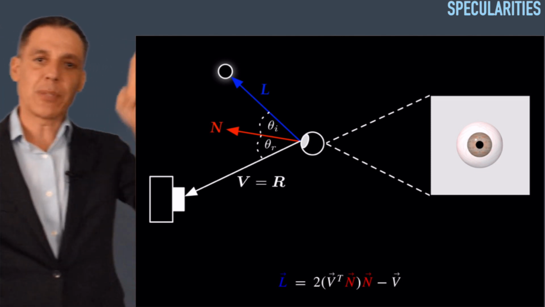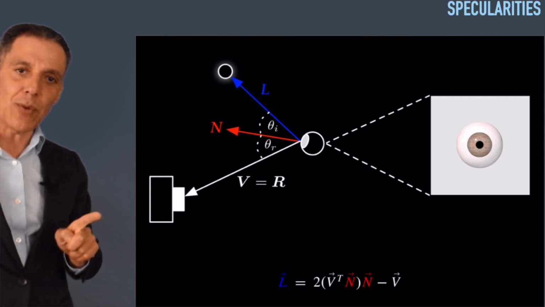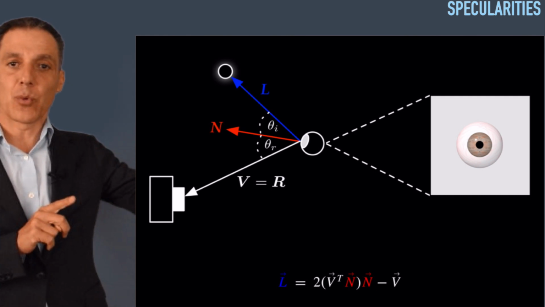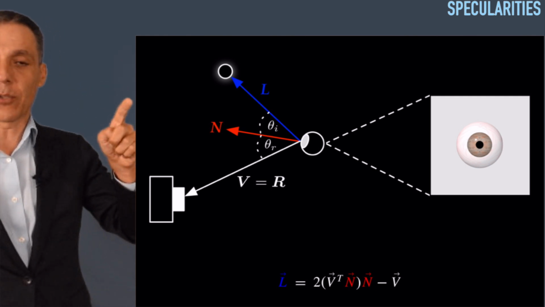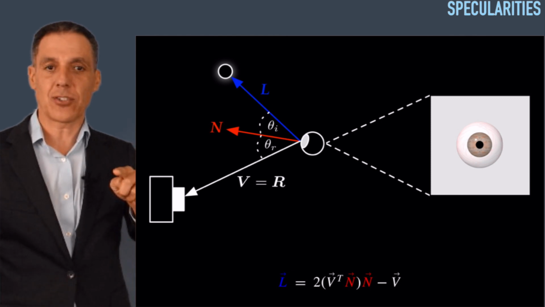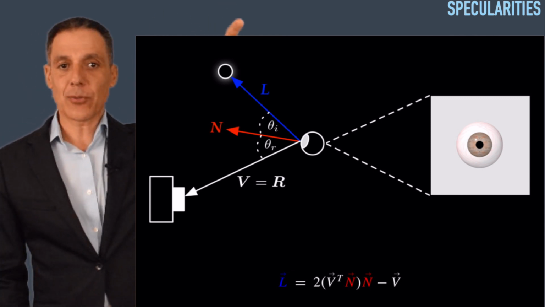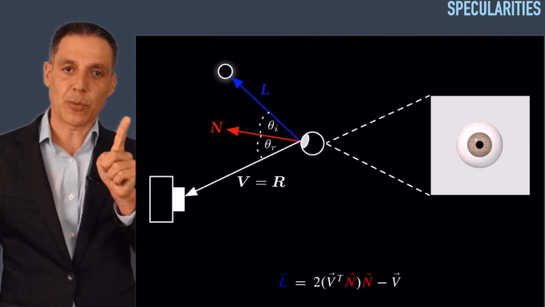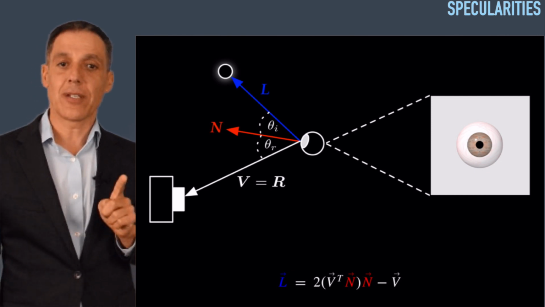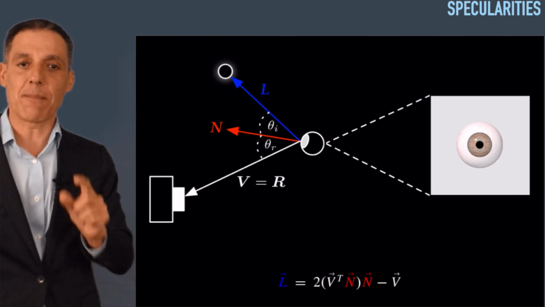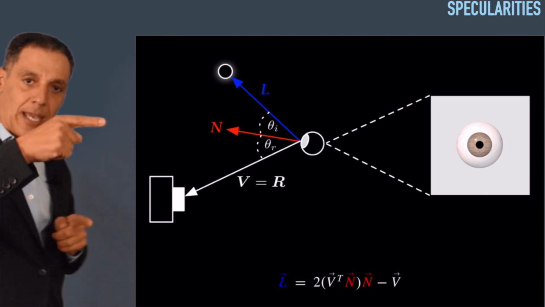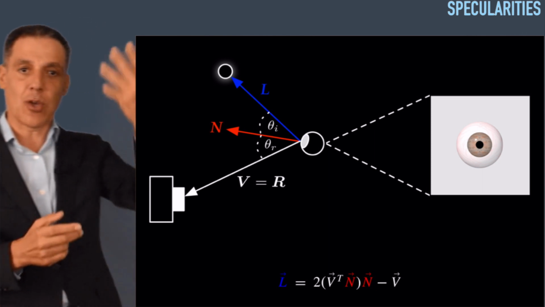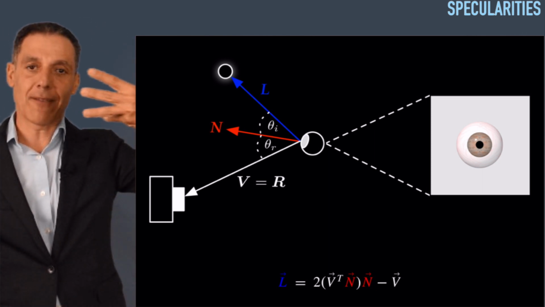Now, the relationship between the location of the light and the view direction, which is the point in the image going through the camera center out to the world where it strikes the specularity, is determined by the angle of incidence equal to the angle of reflection. That is, the angle between the light direction L and the surface normal n is equal to the angle between the surface normal n and the view direction v. It's very simple geometry. So what that means is that if I know the surface normal and I know the view direction of the camera, then I know where the light is based on the angle of incidence. Those three vectors have to have that property.